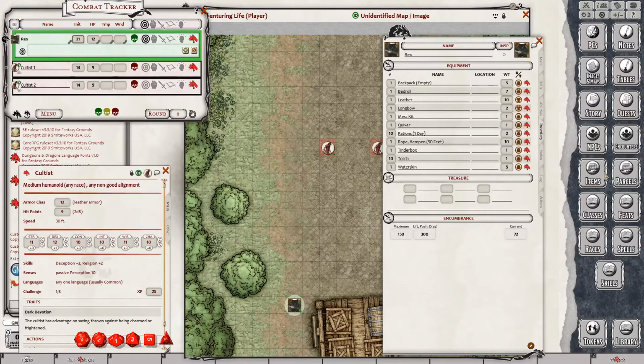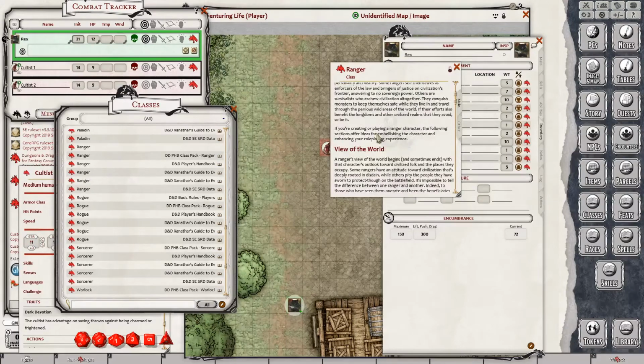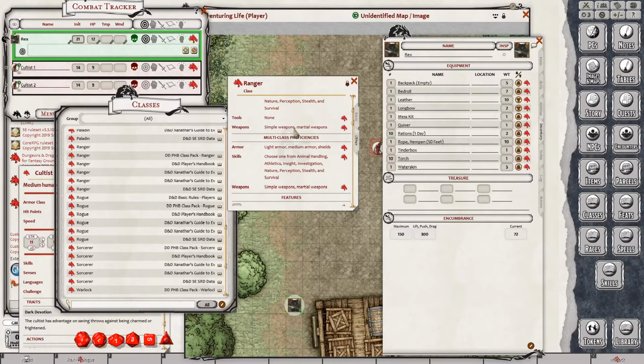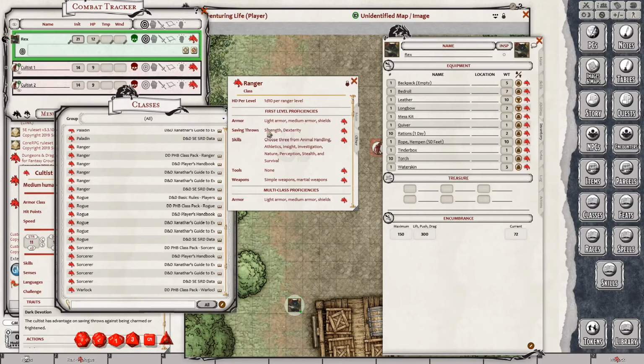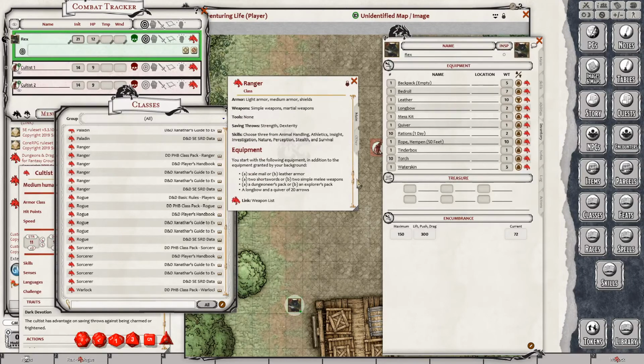Let me double check here. Let's see. Classes. Ranger. Other. Crime, trees, and snipe. Yeah, he could definitely do that. Fine armor shields. Starting equipment. Starting equipment is 2 short swords or 2... Yeah, he has 2 short swords or 2 simple melee weapons, and I forgot to give them to him.